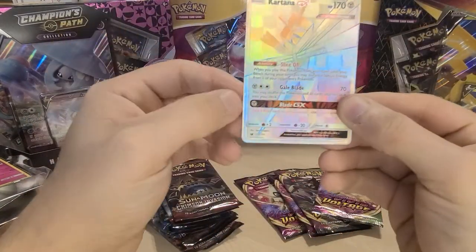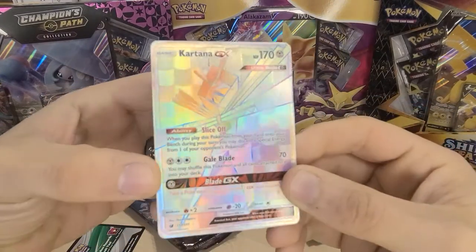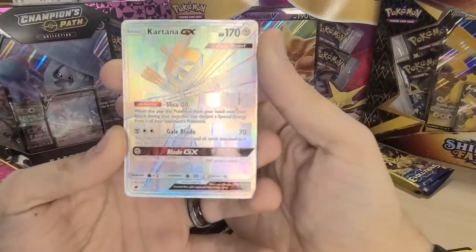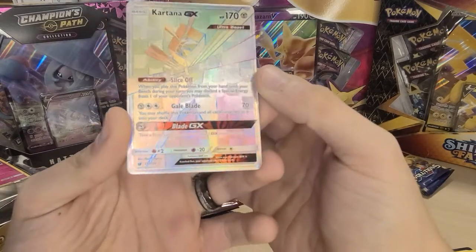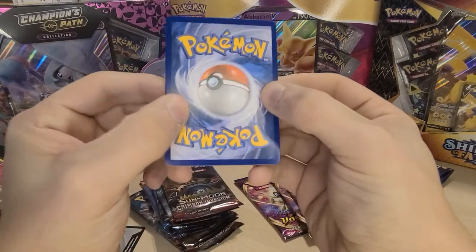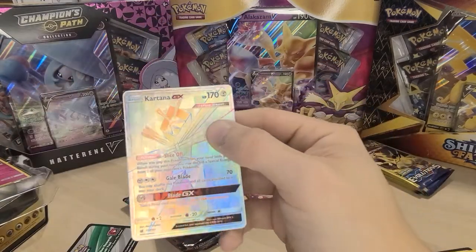Oh my gosh, my first Rainbow Kartana GX, baby. Look at this. I think this is Rainbow. Am I going crazy? Do I not know what a Rainbow card is? Can you all help me? This looks like a rainbow card. Holy shoot. Spacing looks all right. Let's look at the back. All right. Not bad. All right. Kartana GX. Look at that.